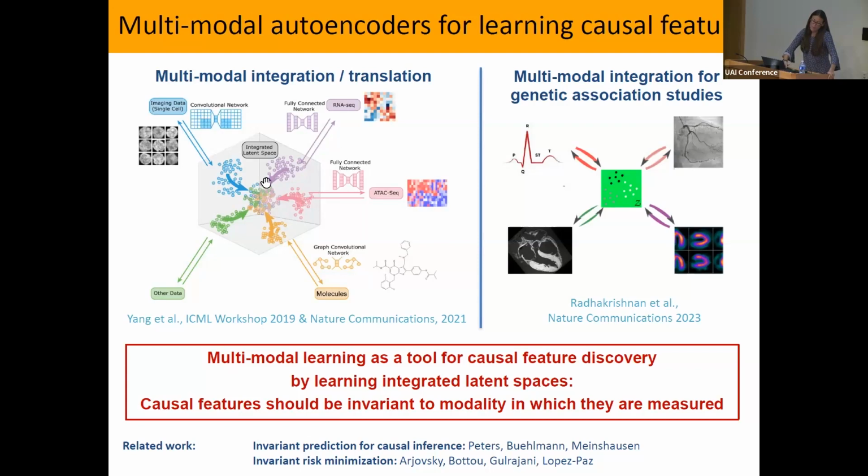Well, let me first say what we did. Here, we're trying to learn one joint latent space for all of these multimodal datasets. So we have one autoencoder that goes from imaging land to the latent space, and another autoencoder that goes from, say, sequencing land to this latent space. Now, the population of cells is the same, right?